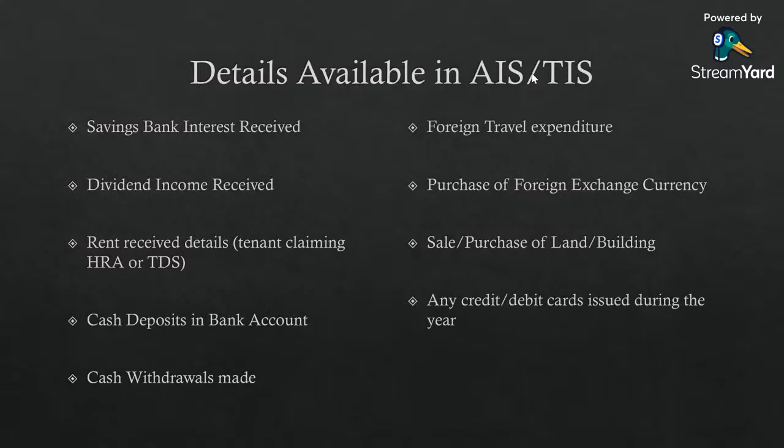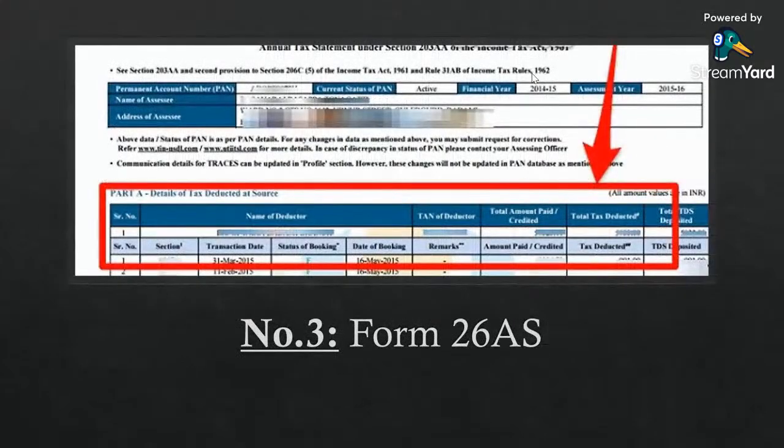So whoever was filing a simple Form 16 based filing, please be aware, my dear friends, you will definitely get notices from the income tax department unless you ensure you disclose all this information. Because whether you give it or not, now the income tax department has this information about you. This AIS and TIS can be found on the income tax portal itself, and it will have all the information about each assessee. So please ensure that you go through this before you file the return of income.